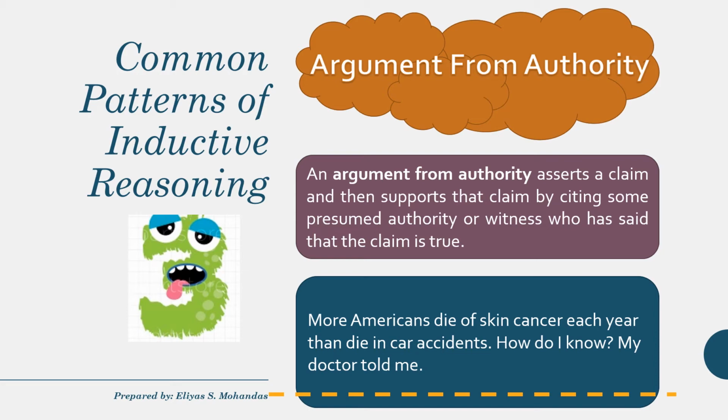Now let us look at an example here. More Americans die of skin cancer each year than die in car accidents. How do I know? My doctor told me. The first sentence is not your premise. The first sentence is basically your conclusion. The second sentence, on the other hand, is your premise. So the structure is the other way around.